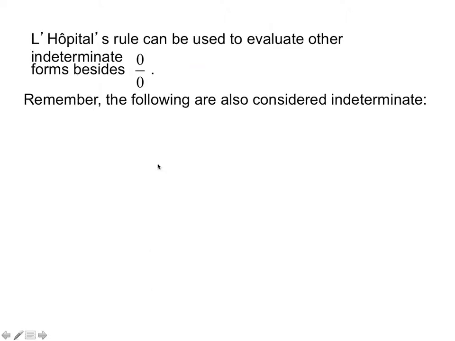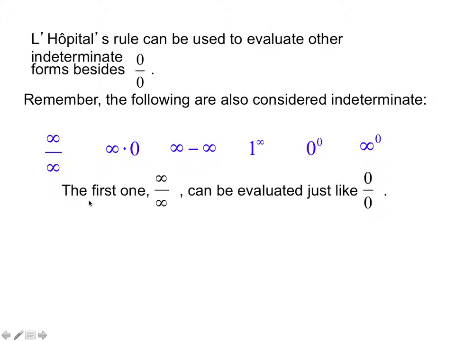Okay, so we can also evaluate things that don't appear to be ratios. So for instance, don't worry about all of these except for this one. These are all the indeterminate forms, but these are all BC applications. These aren't AB. But this one is this one disguised, right? I can divide by infinity, or I could multiply by 1 over infinity, which is 0. So this is a fraction in disguise, okay?